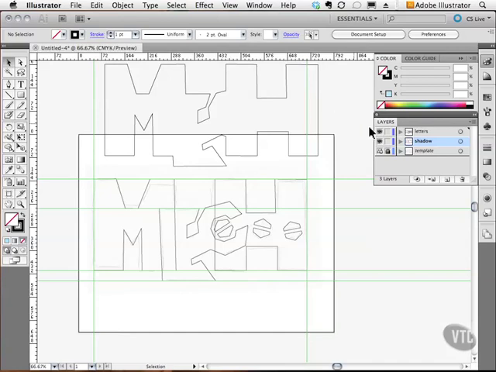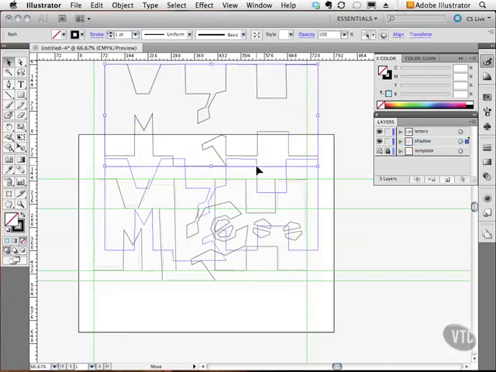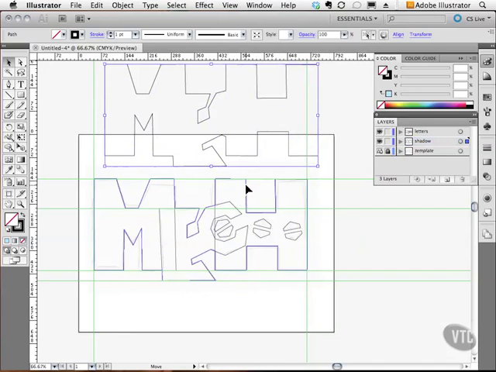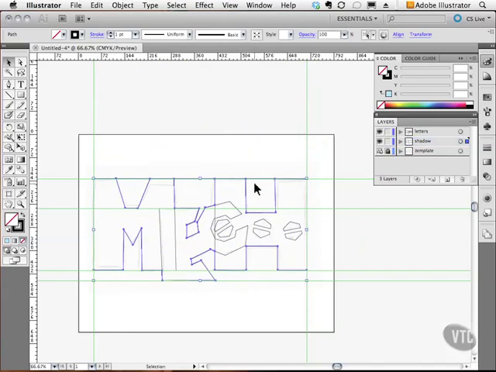As you can see, I went ahead and replaced the position of the shadow layer underneath the letters layer by simply dragging it down here. Now what I'm going to do with the shadows is take this layer and move it into position like so, so that it kind of matches up with the original logo. And if you want to be safe, go ahead and lock your letters so you don't accidentally move them.